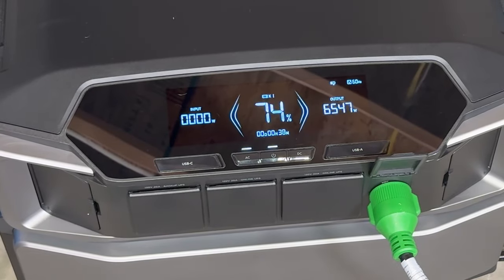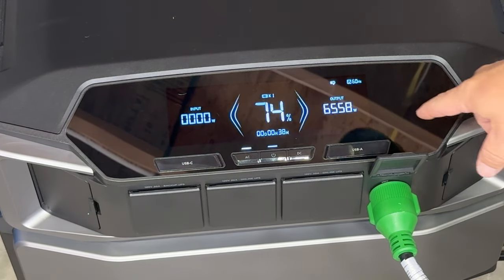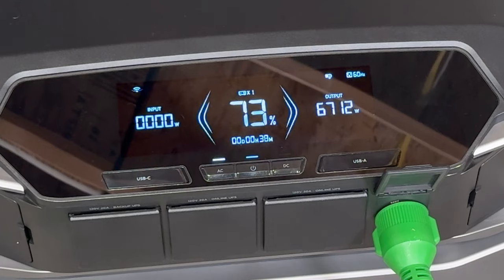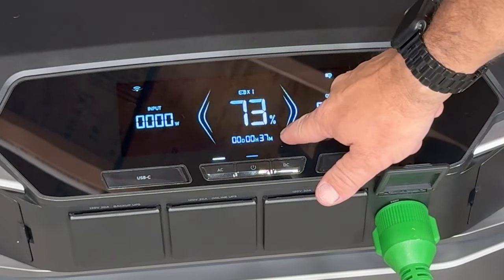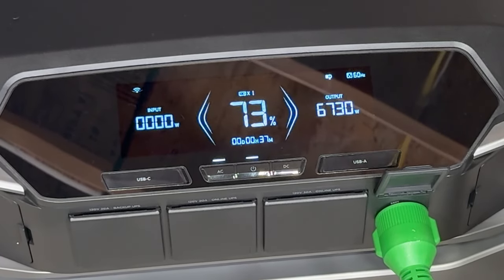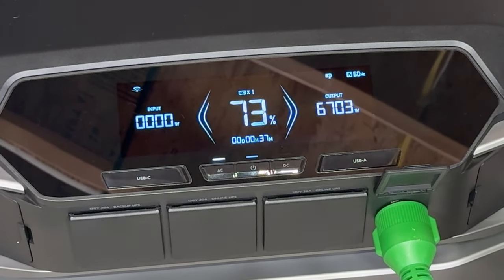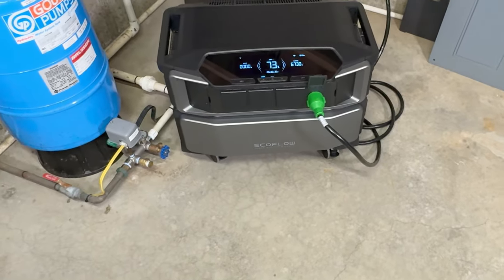When you come down here to the DPU, you can see that we're running 6,558 watts of output. So we still have a total of about 700 more watts to go. Now, this is obviously going to kill this thing pretty quickly. You'll have about 37 more minutes out of this. So this is the reason why it's not even logical to try to run your dryer. You would need to have solar as your backup. And it's kind of a no-brainer there.